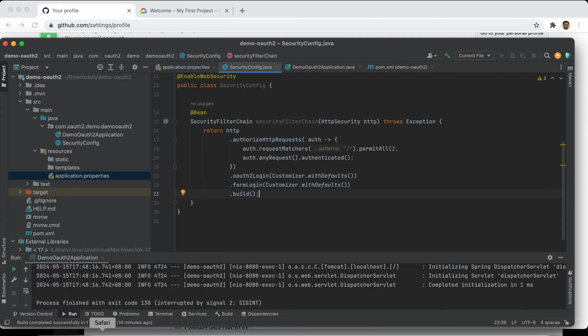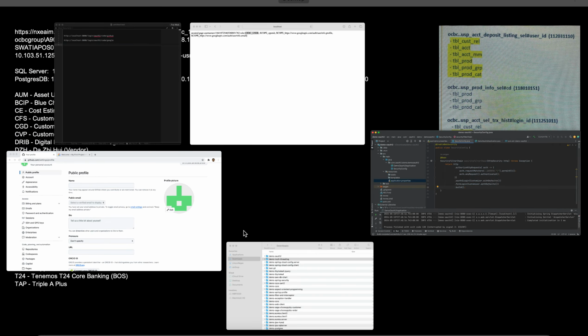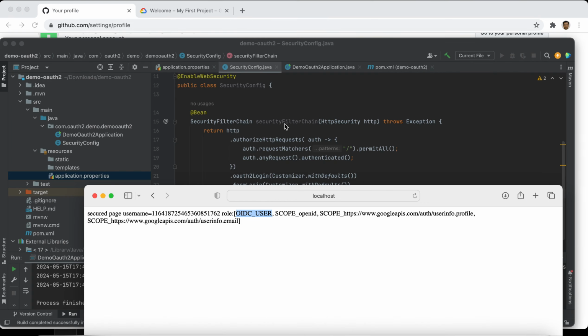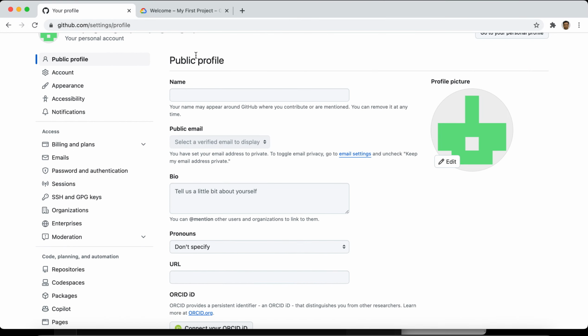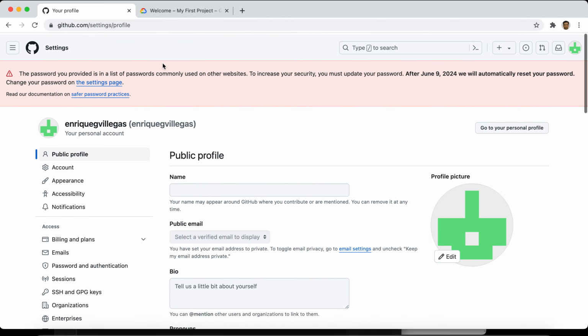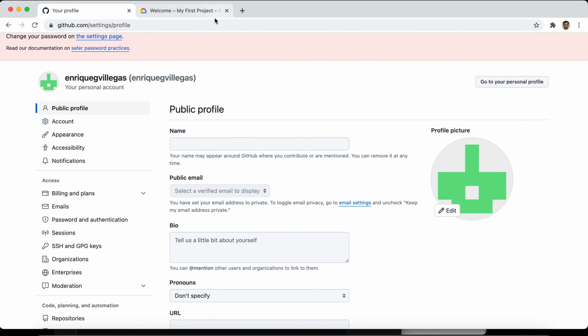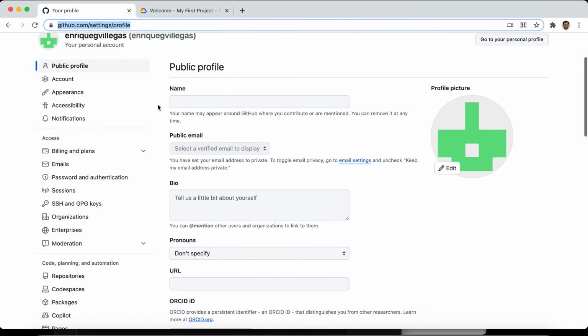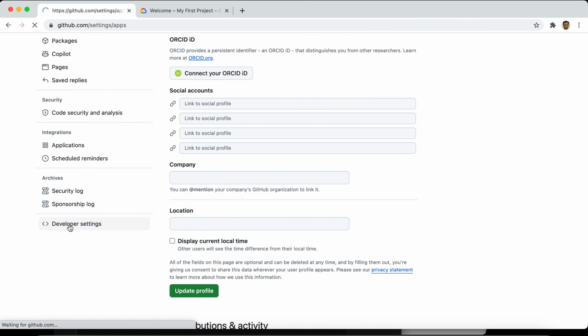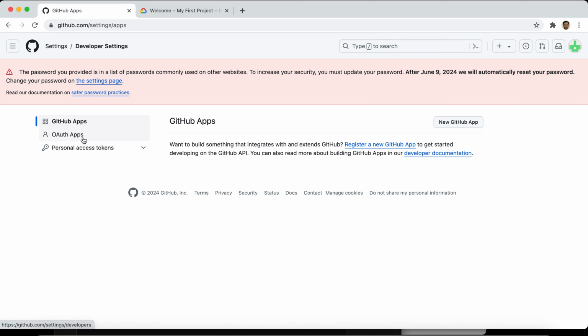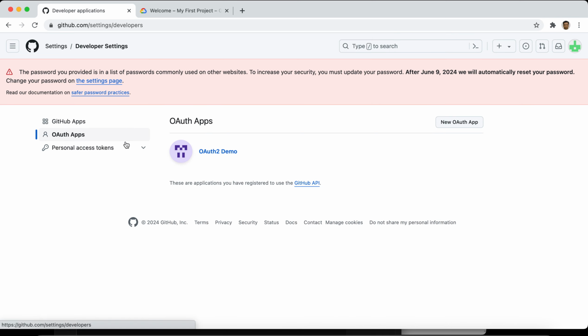First, in GitHub, let me close the unnecessary window here. For GitHub, you have to go to your GitHub account. In your GitHub account, you can see the developer settings page. Then there you can go to OAuth apps. Then you can create a new one. I already have an existing one, but you can create your own.